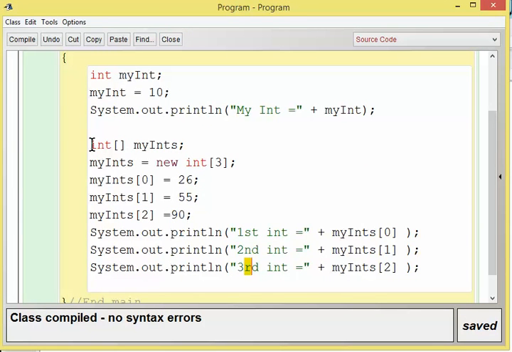So again, we have declared an array by putting the brackets at the end of it. Often with arrays we give an S at the end of the identifier. And then we created the array, so that's an extra step. myInts equals new int. And then we had to initialize every single member of that array. Often we have to do this in a loop, but right here we've only got 3 of them, so it's pretty easy. And there are some shortcuts, but this is the basics of how to do it. And now that we've initialized every array member, we can start using them and accessing them. So here I printed out array number 1, or the first array element, which is index 0, and so on. All right.